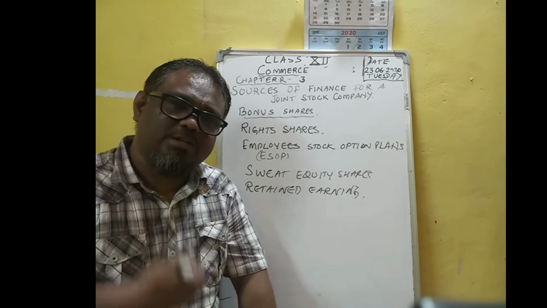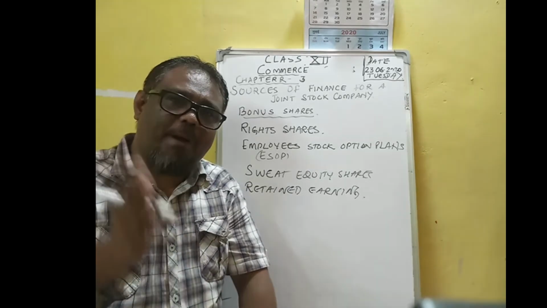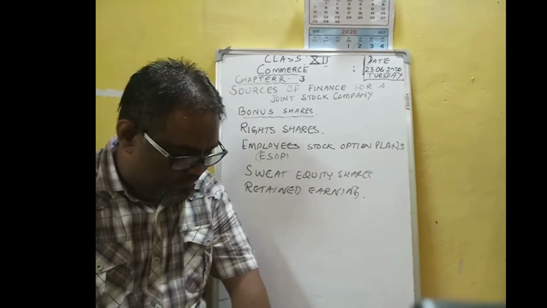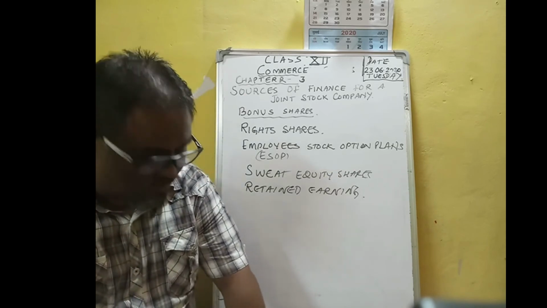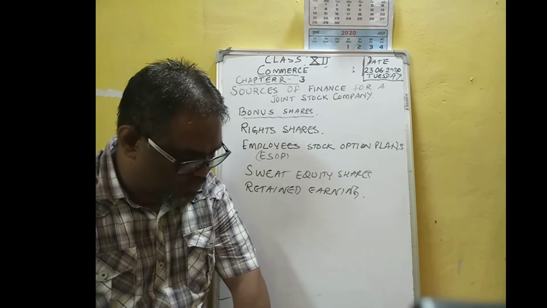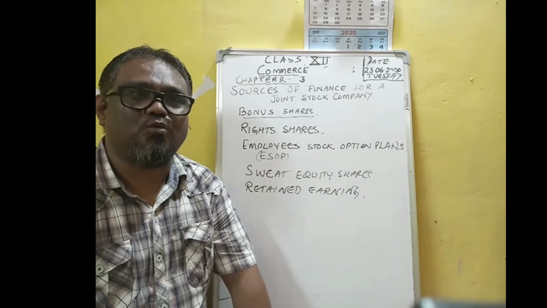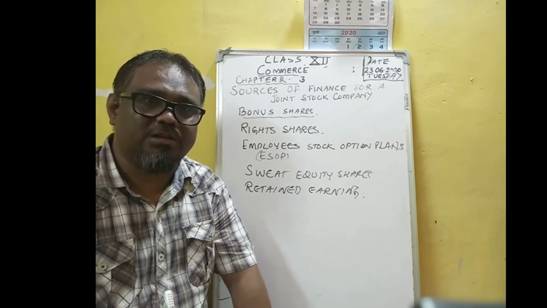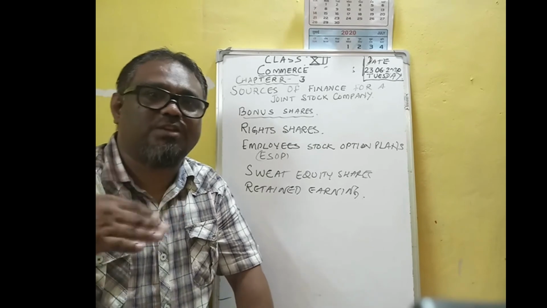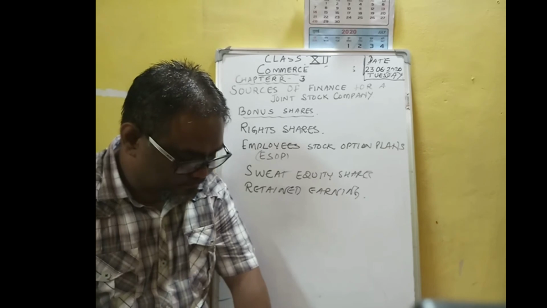If part of the profit is always kept in reserve every year, afterwards it becomes surplus money, and that will become overcapitalization. The practice of plowing back profit may also be used to manipulate the share price on the stock exchange. When the value of the share is very low, the company may utilize plowing back of profit to make the value of the share high, to show a rosy picture to outsiders. So this is also a drawback.